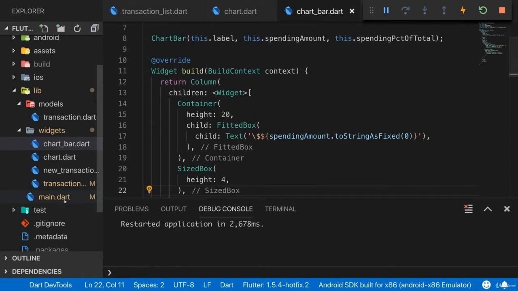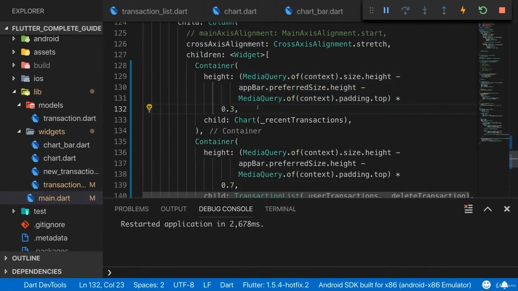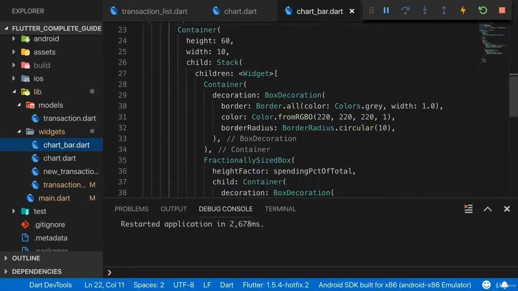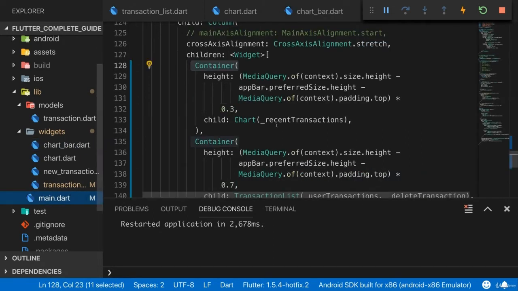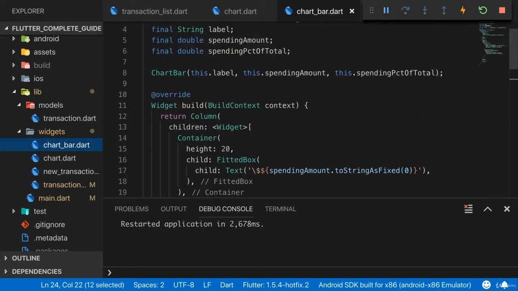Of course, we could simply go to the main Dart file, take our calculation here, which calculates how much height we assign to our container, and copy that here into our chart bar to then take a fraction of that available chart height for our chart bar itself, so for the container between the labels. But that would mean that whenever we adjust this fraction here, we also have to adjust it here in the chart bar. So it would be nicer if we could get the information about how much space is available for this chart bar in general in here.